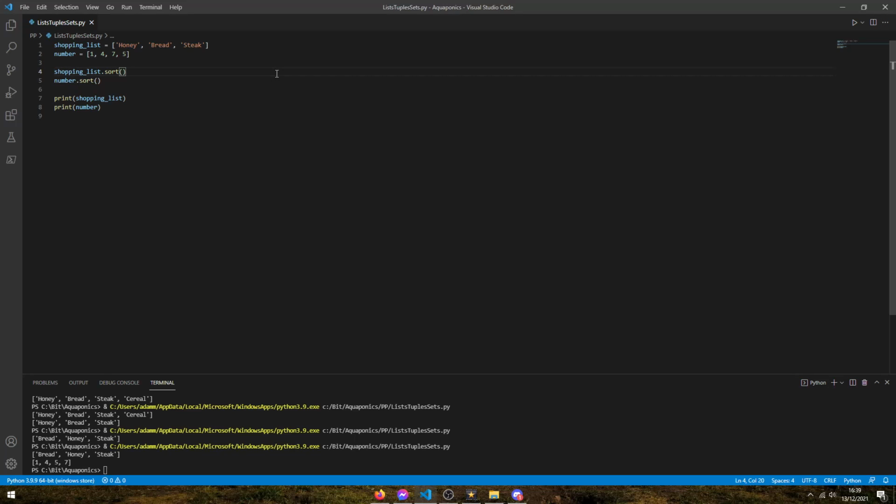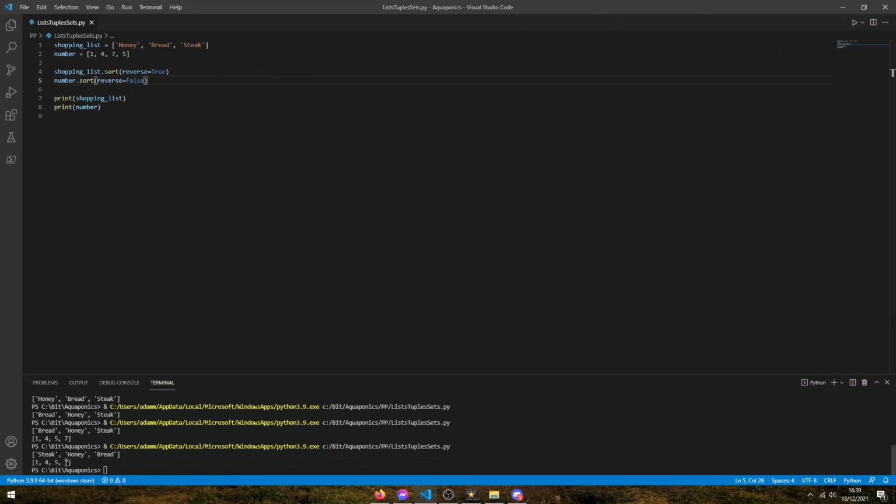Or we can reverse them too. So we can do sort reverse equals true. And this one we could do sort reverse equals false. So this one, it's false for the reverse, so it's going forward. This one is true for the reverse, so it's going backwards sorting.